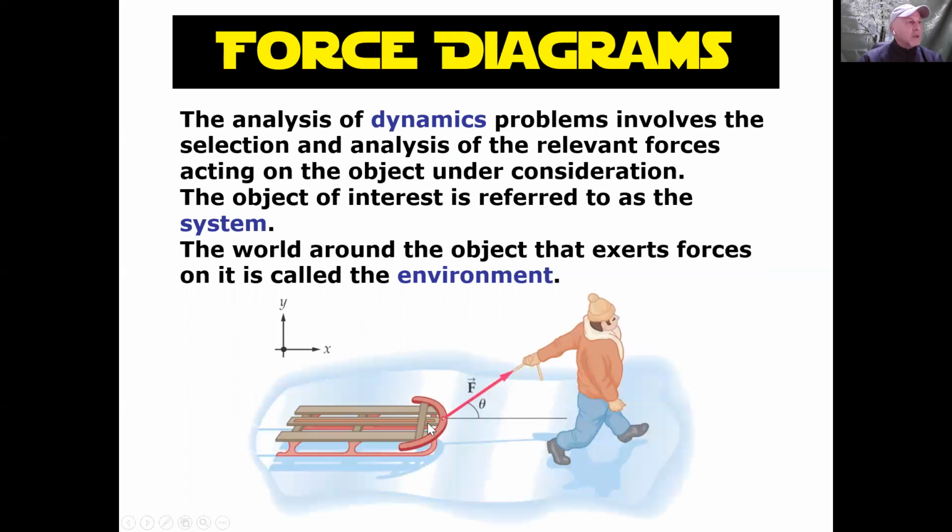So here you got this guy pulling a sled on some ice. You see that he's applying this force at an angle, right? And so we're going to have to break the force into its x and y components, just like we did with the Vx and Vy. But we would look at, so this is the system. It's the guy acting with the sled with the forces acting on it, right? And so you'd have to look at the situation and say, okay, what are all the forces acting on the sled? If you can't do that, then you're not going to be able to solve the problems, because that's the key. And that's why you have to know the different types of forces. What could be acting on it?